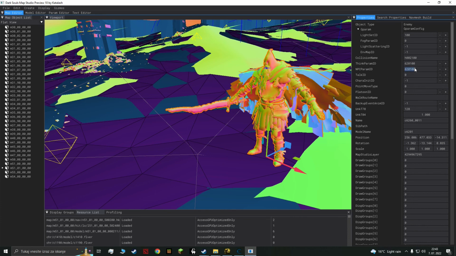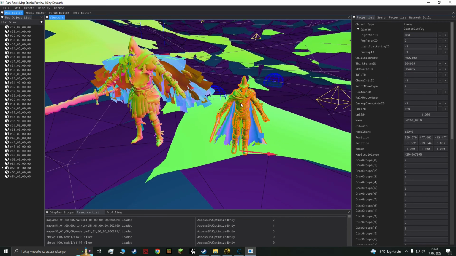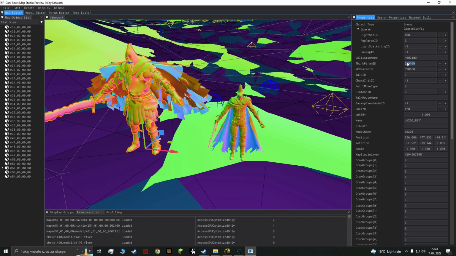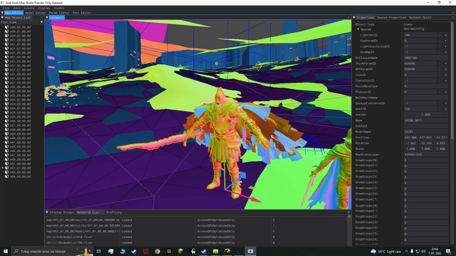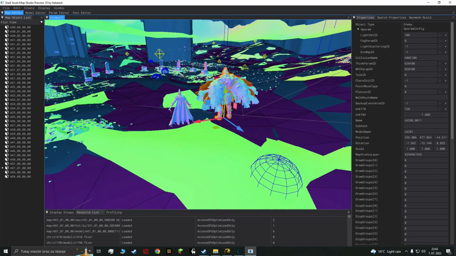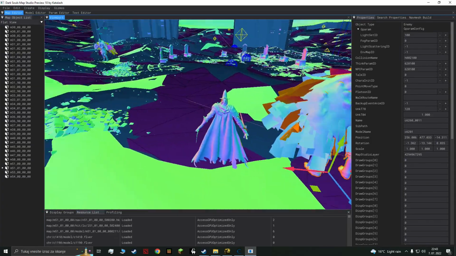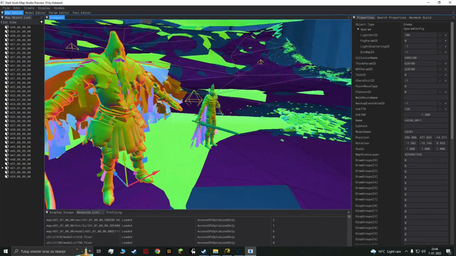So if you wanna make this Abyss Watcher into Gael, you just copy this, write it down somewhere, model name, think parameter ID and NPC parameter ID, and you just swap all of these things. Yeah, that's how you change enemies into bosses and stuff.